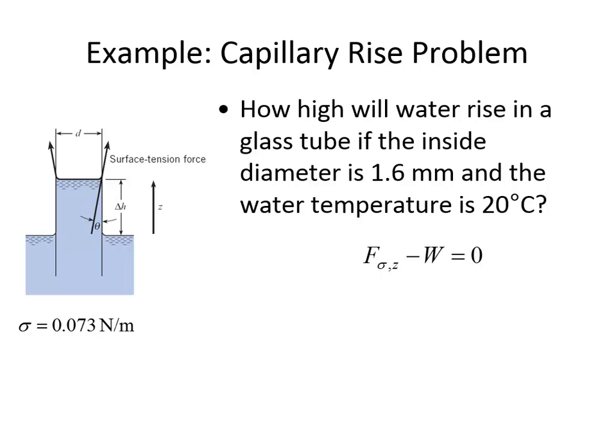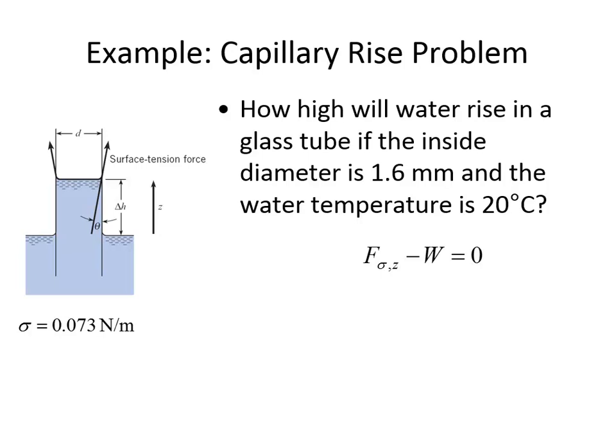How did we find the weight of the gas in the previous example? When we found the weight of O2, what was the formula for that? It's actually going to be the volume times the gamma, the unit weight of the fluid times the volume of the fluid. So if we want to find the weight of the water here, it's going to be the volume times the unit weight for water in this case.